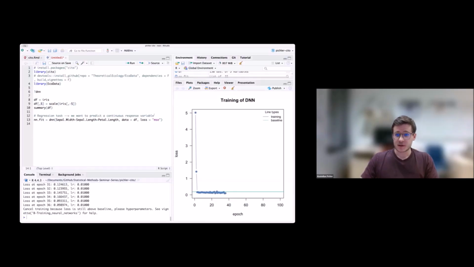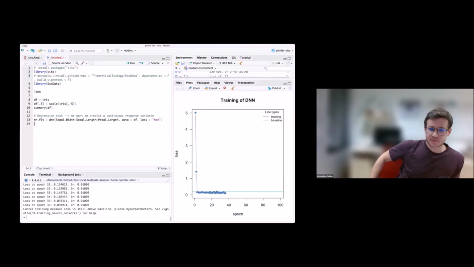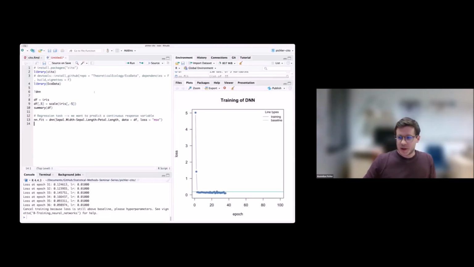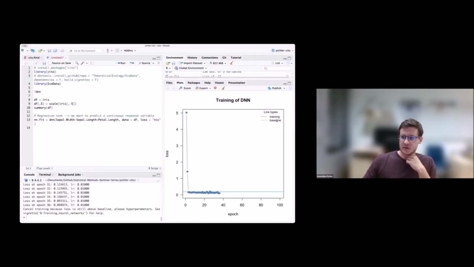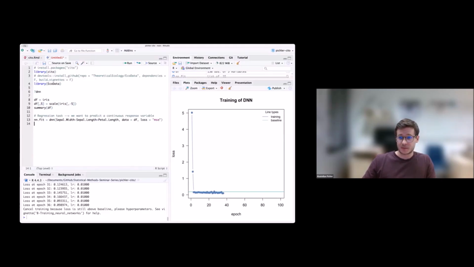And with that, we are fitting our first neural network with cito. But we also see directly at the first attempt that we have problems. Cito is reporting that the training was stopped because the loss is still above the baseline loss. What is happening here is that we have this baseline loss on the right side, and this is an intercept-only loss. So we are using just the mean value as a very simple model. And the idea is that if the loss, which tells you how good the neural network currently is during the optimization, is not dropping below the baseline loss, then something is wrong with your setup.